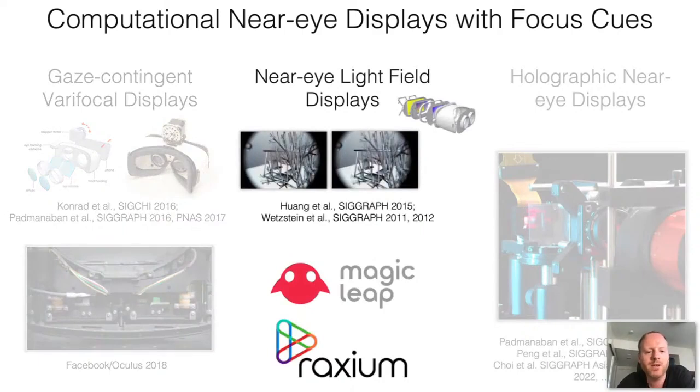There's this idea of using light field displays close to the eye. So the light field in this case would project multiple slightly different images into different parts of your pupil. Very similar to a stereo image where you have one image picked up by each eye optically, but here you want to pick up multiple images over the pupil size of a single eye. And so Magic Leap set out to do that.